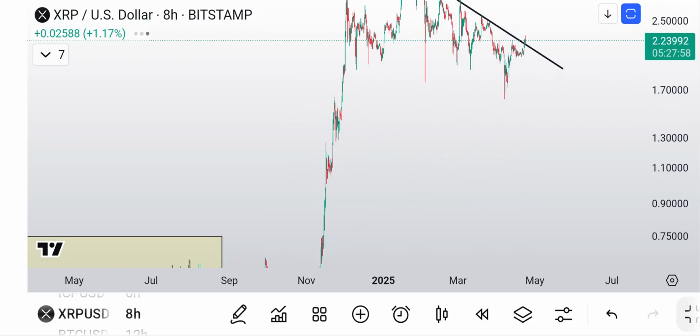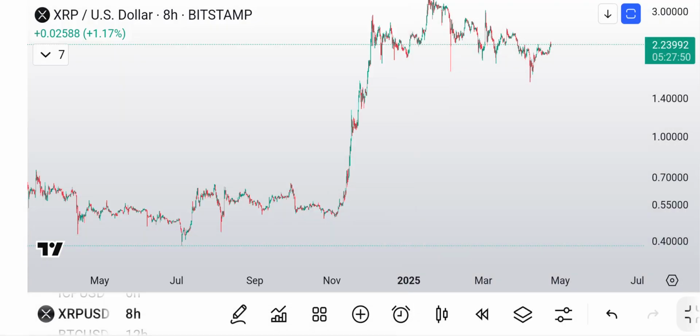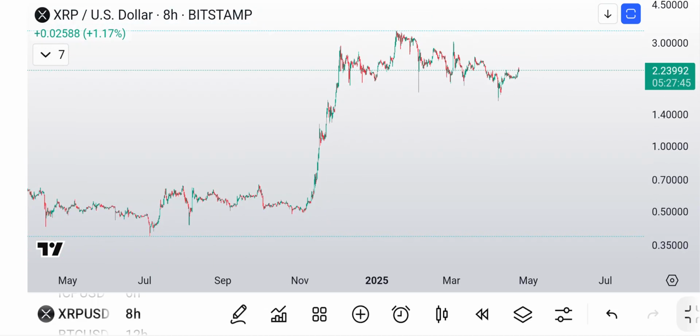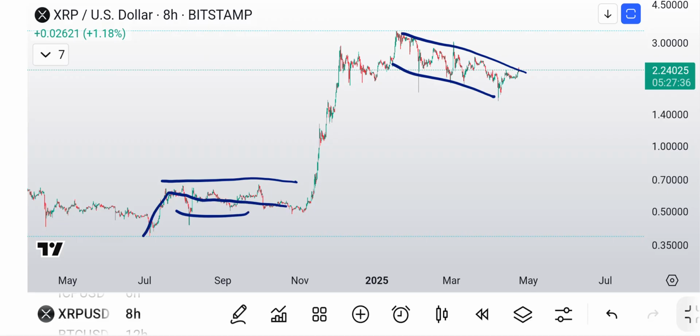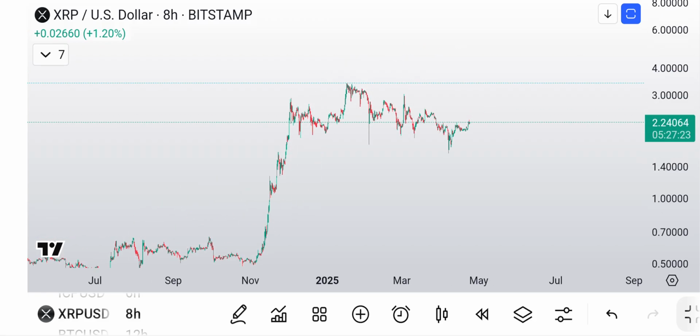Yes. Why? Well, just like with Bitcoin, I'm going to go over all the bullish reasons that led to my reasoning of why we should break to the upside, right? So the first reason is we're flagging out, right? And that flag is equal to the same amount of time as our wave 2 flag. So we have 1, 2, 3, 4, right? And you can see how big this wave 4 is relative to the wave 2. That's how you know it's in the same degree, it's in the same neighborhood.